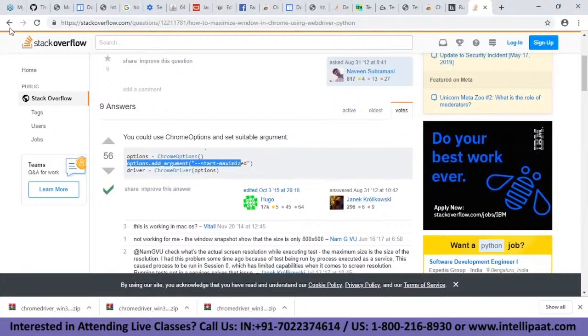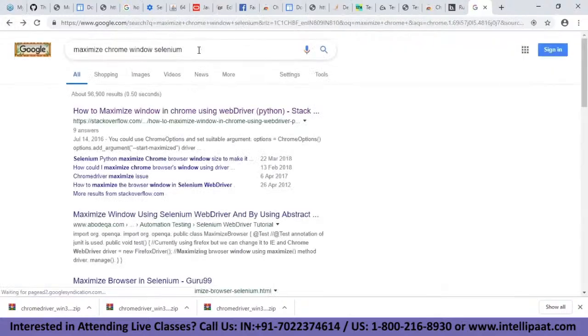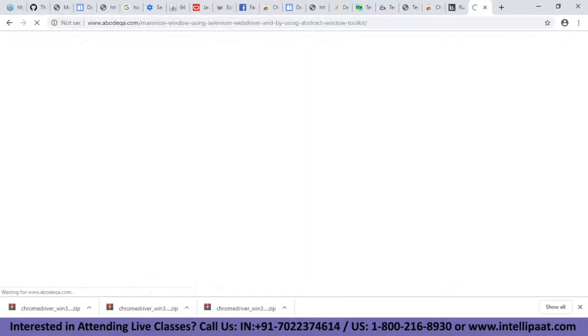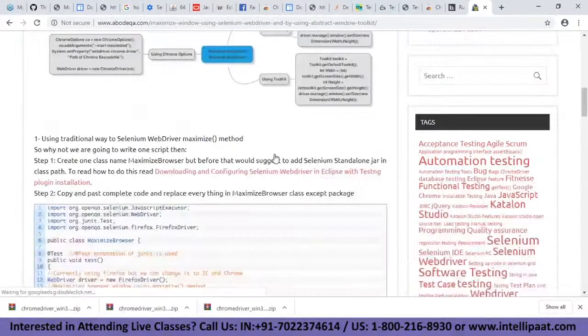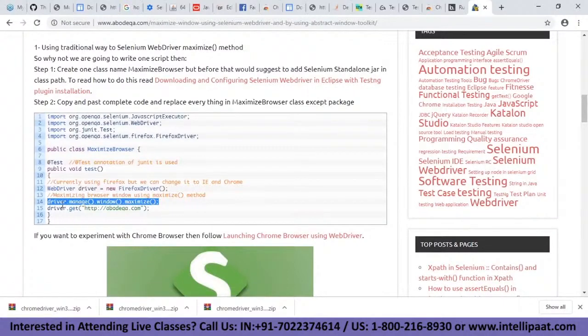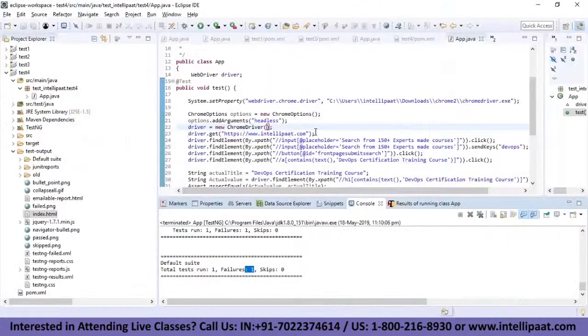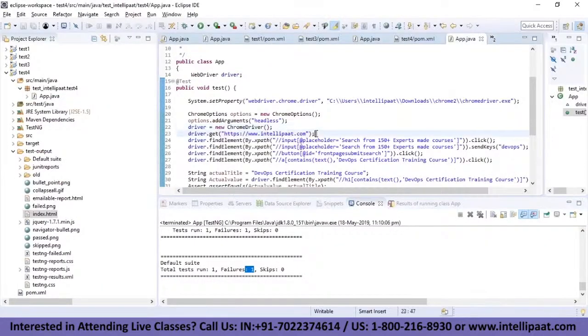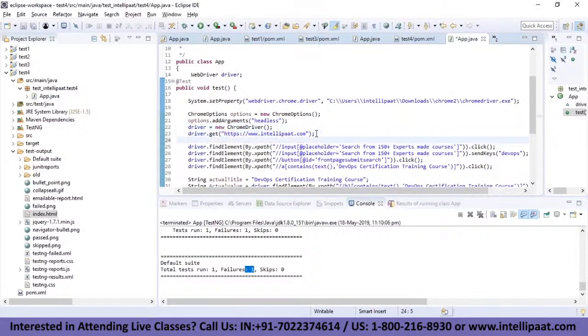Let me just search for Java. Okay, and this is the syntax that we want: driver.manage().window().maximize(). We'll come back here, open Intellipaat, and after opening Intellipaat we'll maximize the window. Great, this should work now.